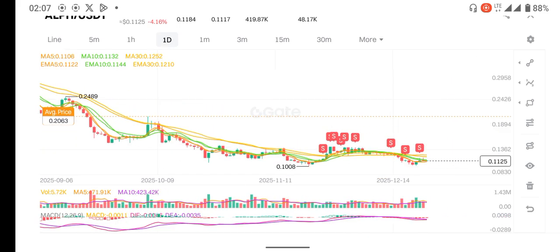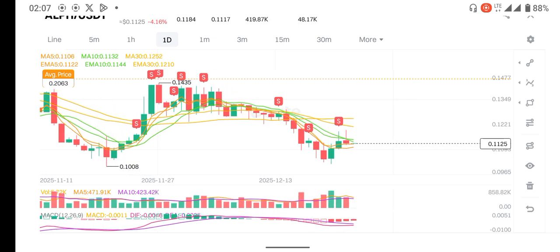So let me blow it out. So we're expecting the price to rally back to test this support zone here. That's our near-term analysis. So if you're a scalper, you watch your strategy.